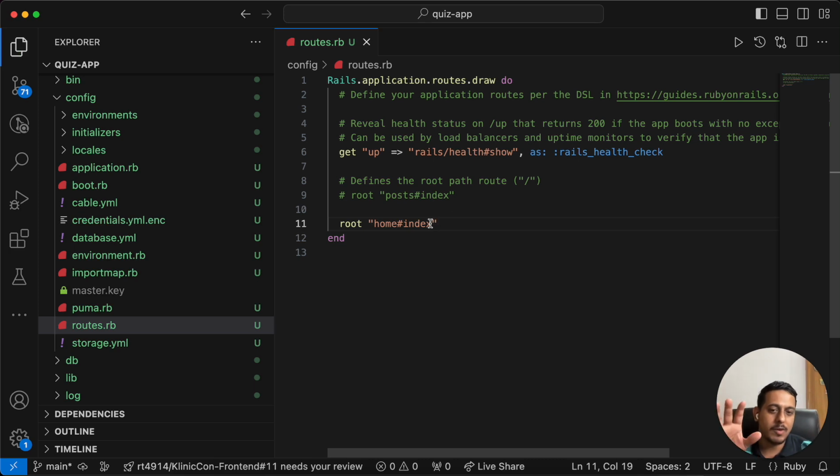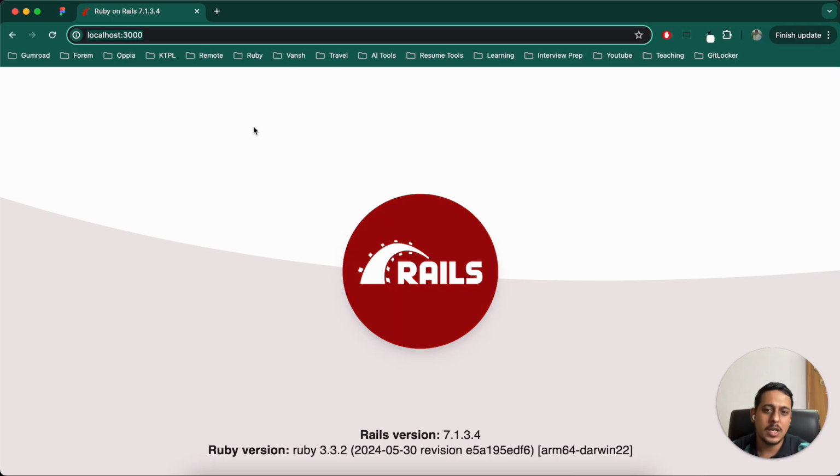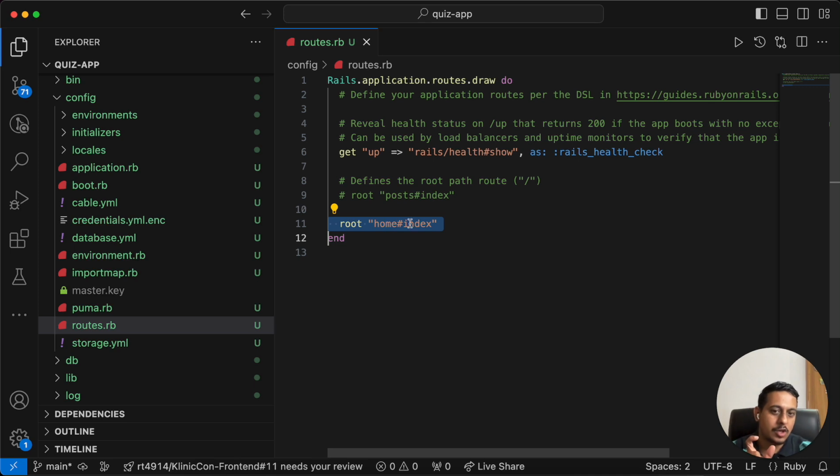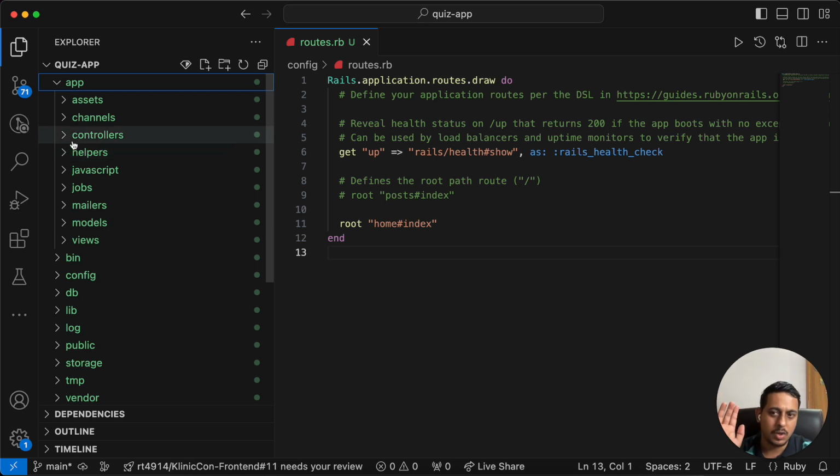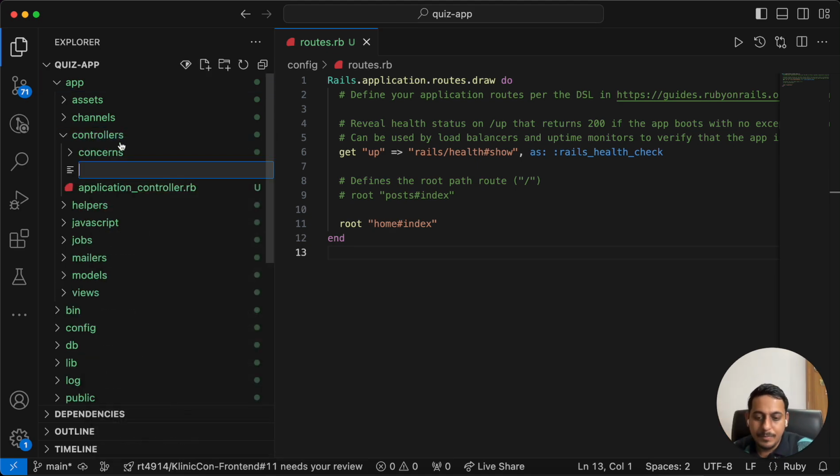I'll explain everything in this, but for now you can understand this is the path of our page, which is this localhost. Home is the controller and index is the definition or action. So let's try to see how it comes in action. I've said home is the controller, so you'll have to create that controller, right? And if I'm saying controller in general, it is not a JavaScript controller, it is a Ruby controller. If it is a JavaScript controller, I will explicitly mention it. So let's create a new file and we'll have to name it home_controller.rb.